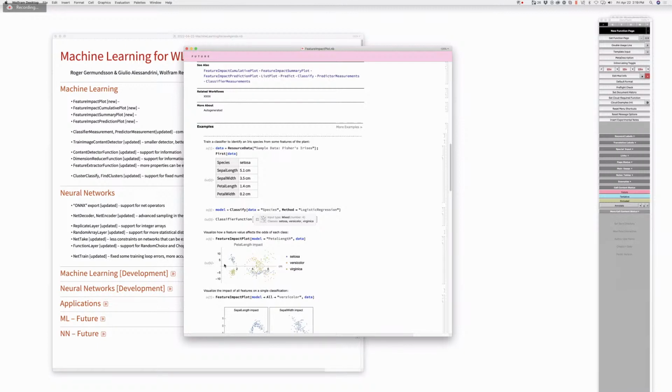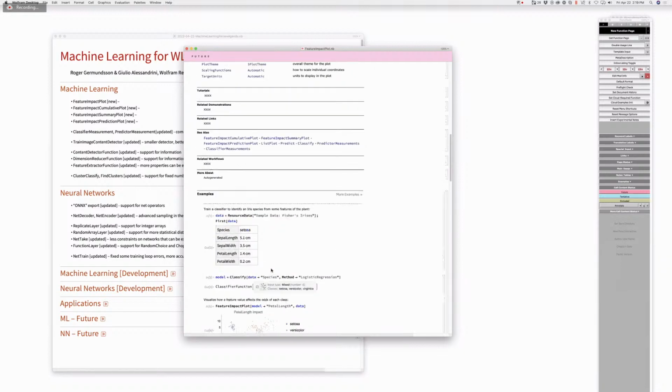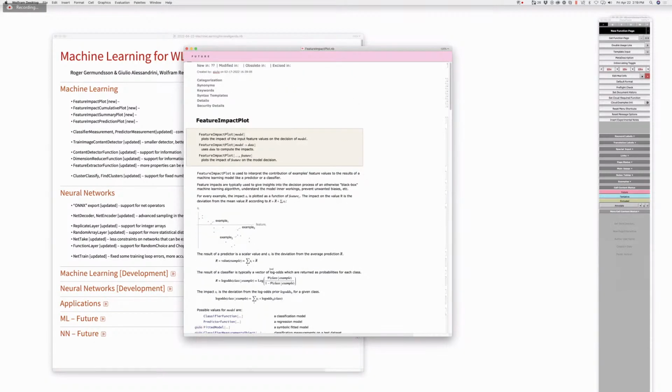I don't really understand this. If you scroll up to the beginning of the notes, I tried to put a very simple example at the beginning. So what we are showing is, for each example you give, and for the feature you select, we show the feature on the horizontal axis and the impact it has on the classification or prediction on the vertical axis. So for example, this is completely obscure. This can be explained better. I agree.